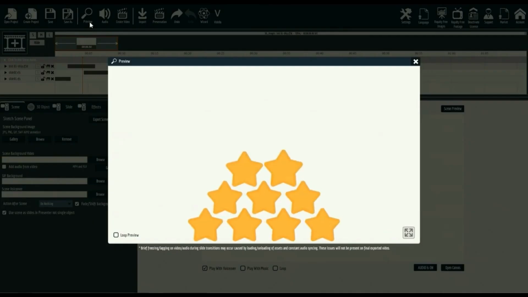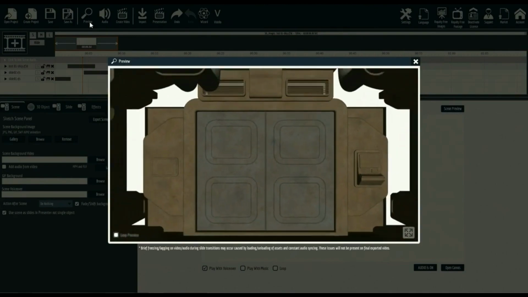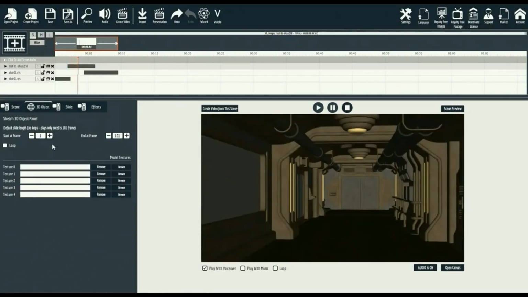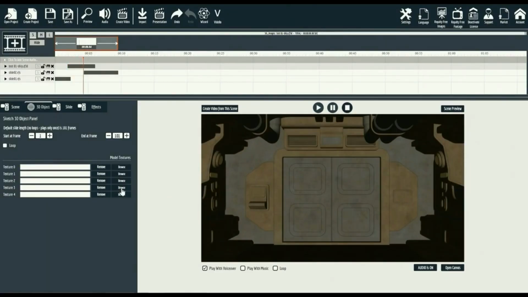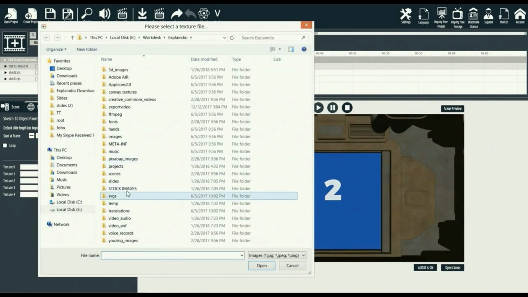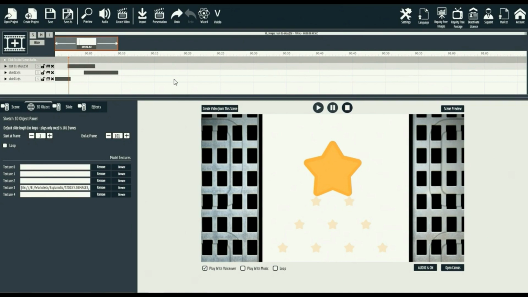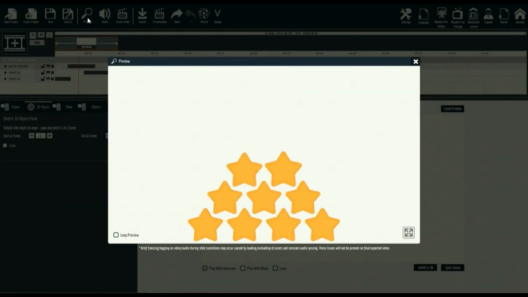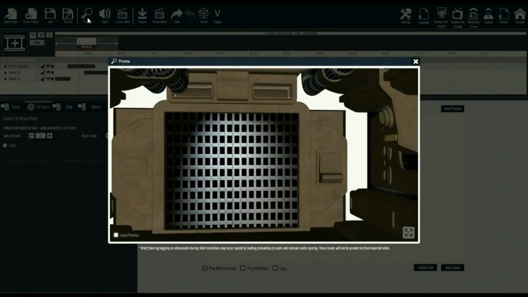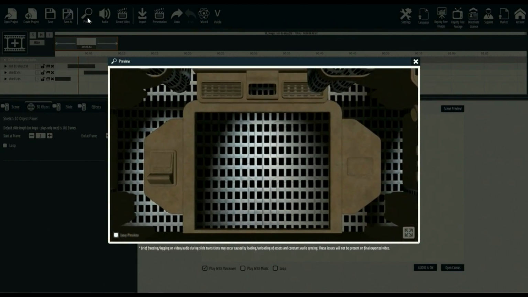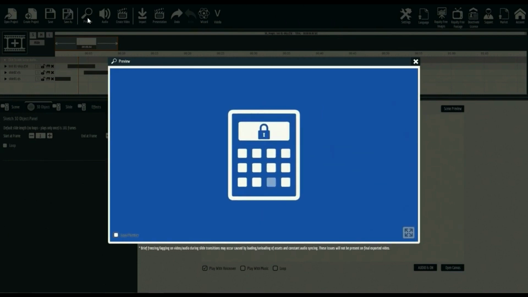Now you can see the video we created together right here. To customize the 3D object is easy. We can go to the 3D object setting and load any JPEG image to overlay on your 3D object. And as you can see, it will instantly add to your creation. Now, let's take a look at what we created. Awesome, right? And you saw just how easy it was to create.